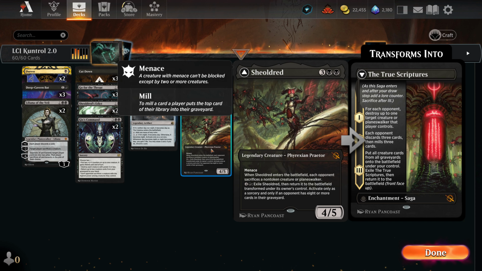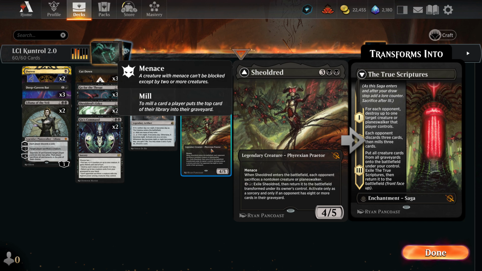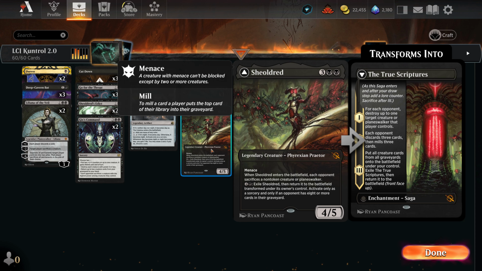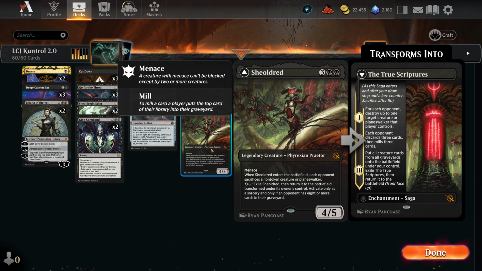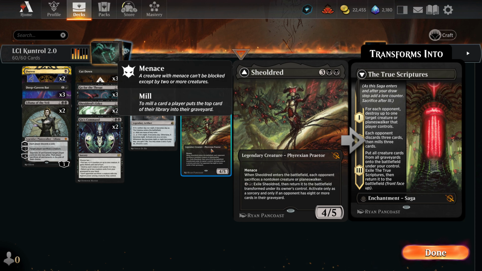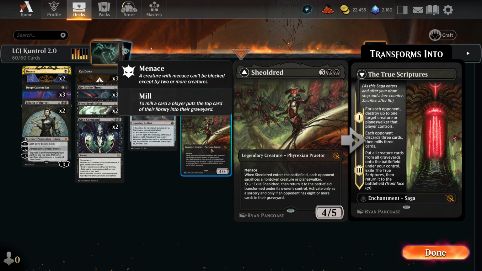It is just absolutely a game ender. So if they don't have an answer for this and they do have 8 cards in their graveyard, which a lot of decks right now are trying to put as many things in their graveyard as possible, you can flip this pretty easily. All around pretty useful card.